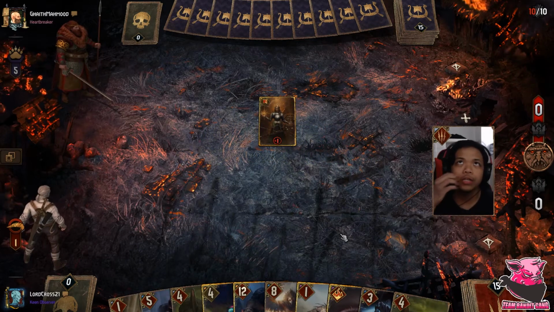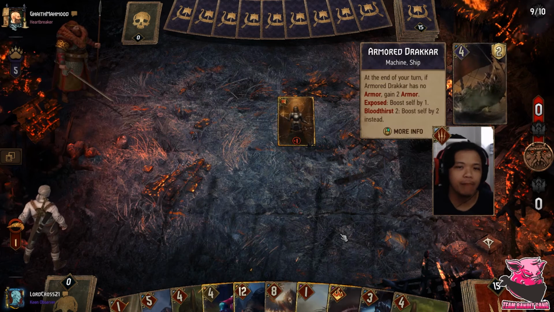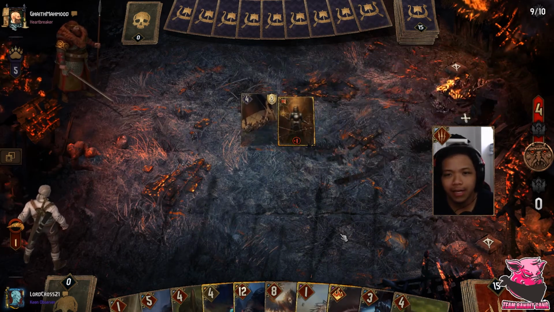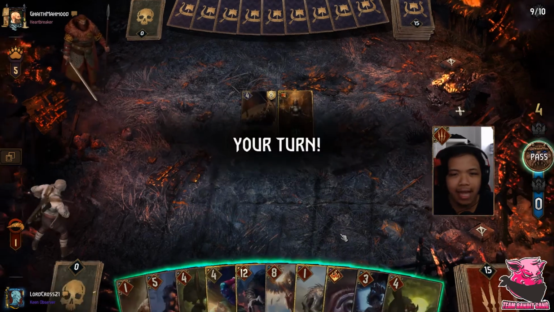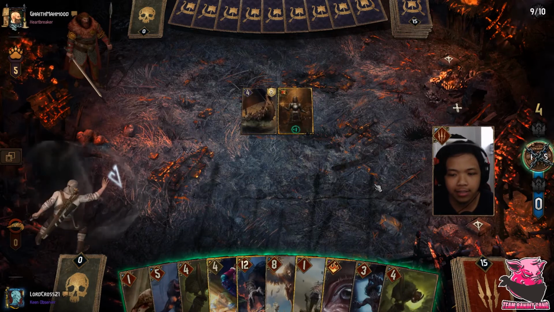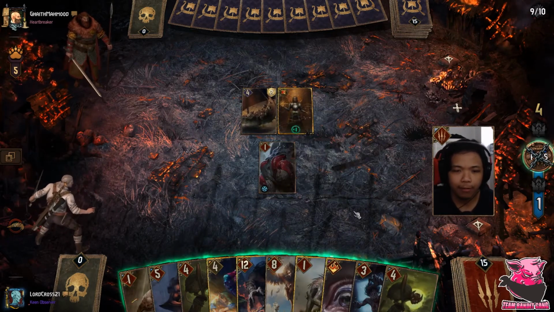Now, usually you'd want to play Ceres with this first round, so that you can maximize her overall value. Oh boy. Here comes the... Yeah, this is exactly why I want the short round, right? I actually value the short round against a deck like this. That way we can deny value for Svalbard Priest here.